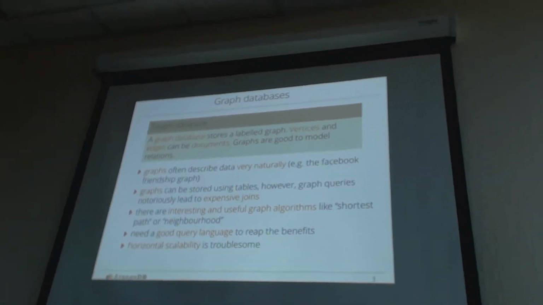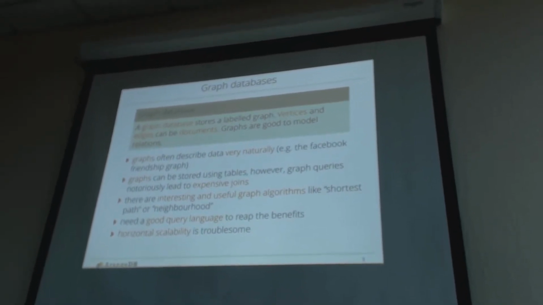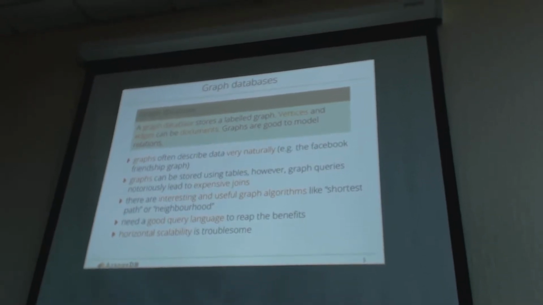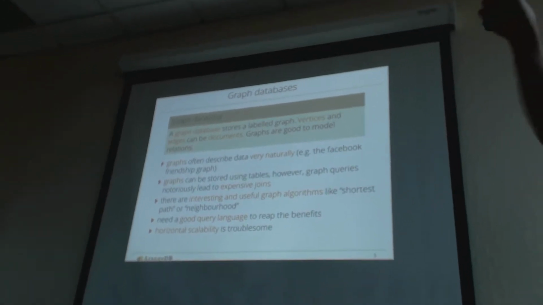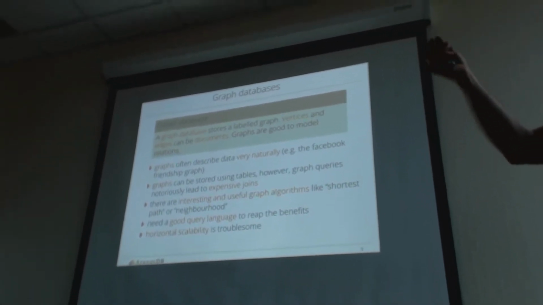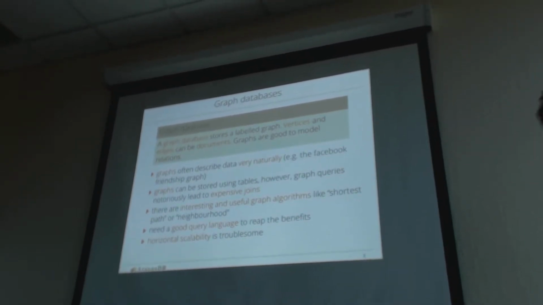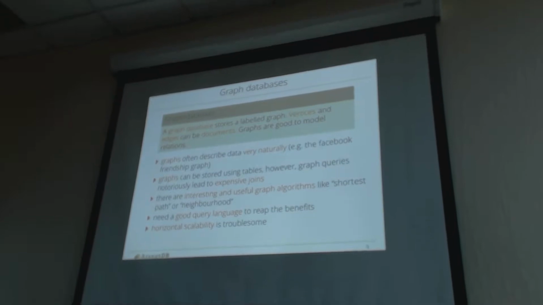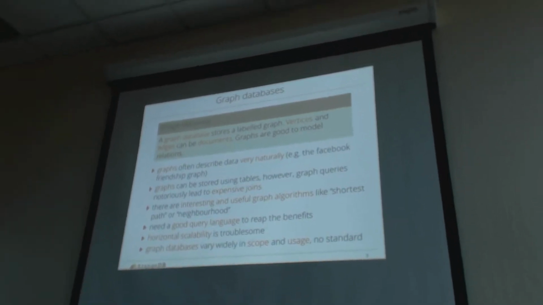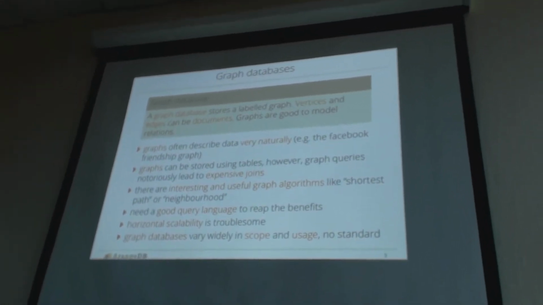Although this is clearly considered a NoSQL thing, scalability is a big problem. Because the moment you distribute your graph over many machines, and you have questions which need hops between edges, between long edges, then if you happen to have to hop from one machine to the other, you get communications, and therefore the performance suffers. And that's actually not a really solved problem, how to really scale a graph database. There's a lot of graph databases out there, but not much standardization.